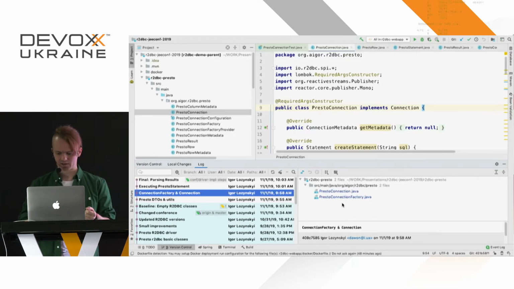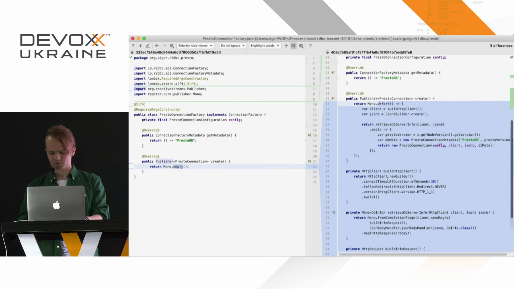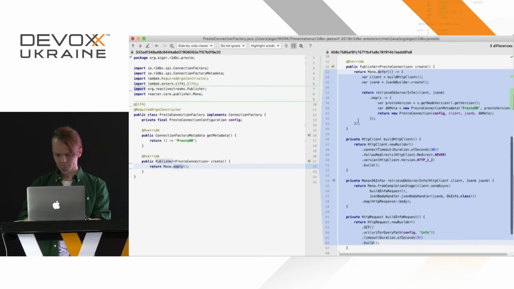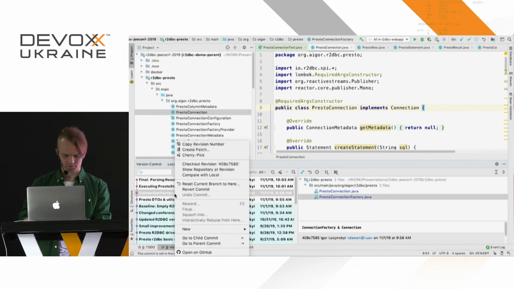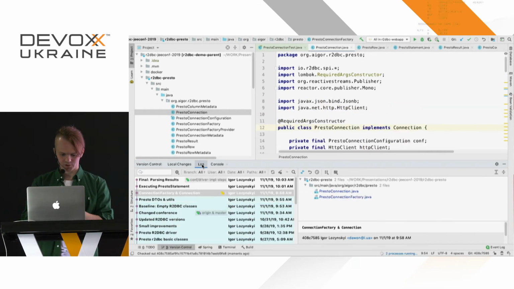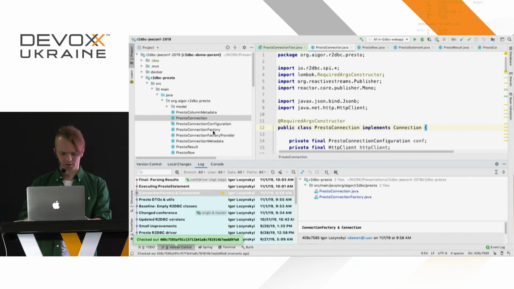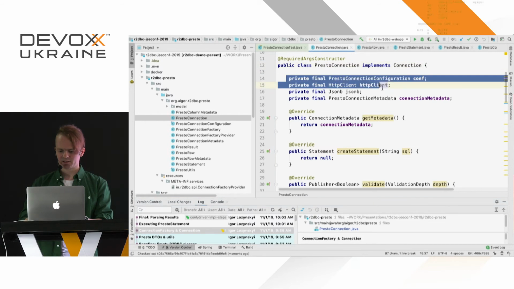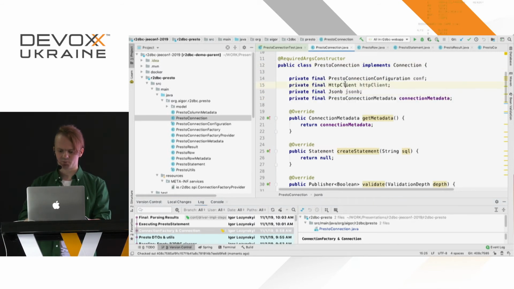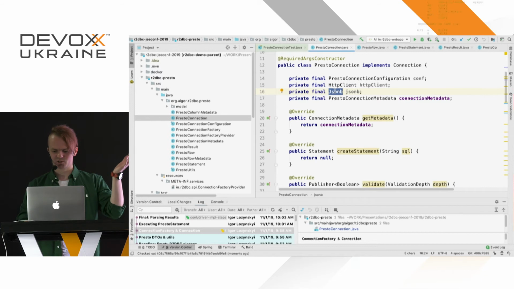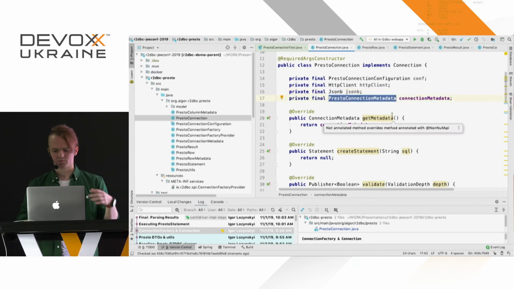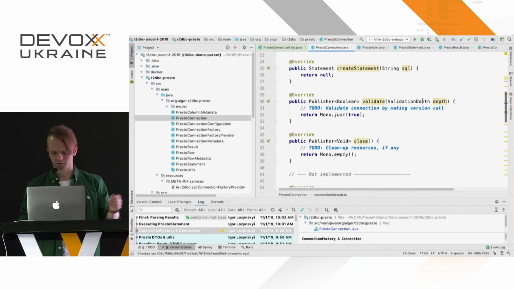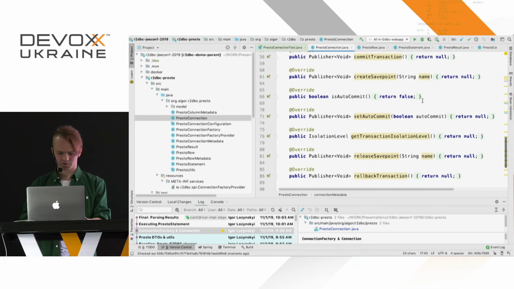Then let's add the connection. The connection factory is pretty simple. Let's even check out this revision. So we have a connection. As you can see, that connection just wraps the HTTP client and something for JSON parsing, and also the connection information like the user that we need to put in the header we're sending, and nothing else here.